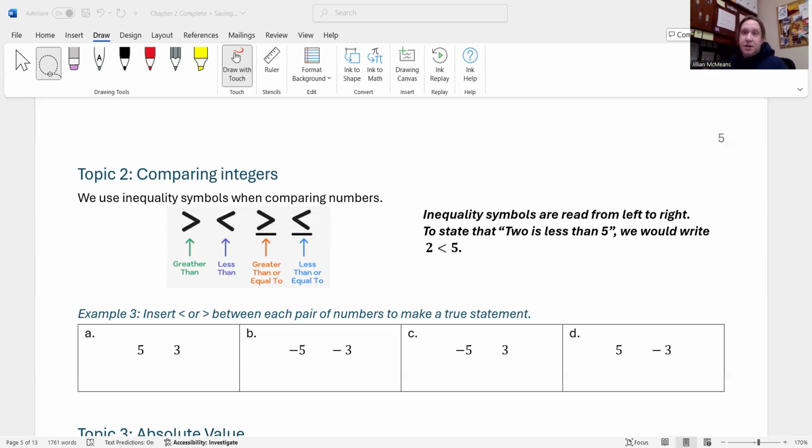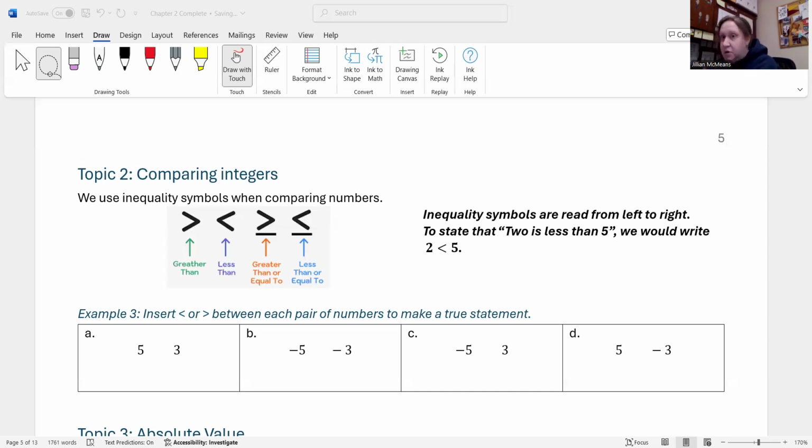If you're comparing a positive and a negative number, piece of cake. If you're comparing two positive numbers, pretty straightforward. It's when you start throwing in two negative numbers that we have to be really, really careful. I want to make sure you understand this really well now, because later we might need to compare decimals or fractions, and that's where numbers get a little bit more complicated to work with. So let's really understand what's going on here so that when we apply it later, we're fine.